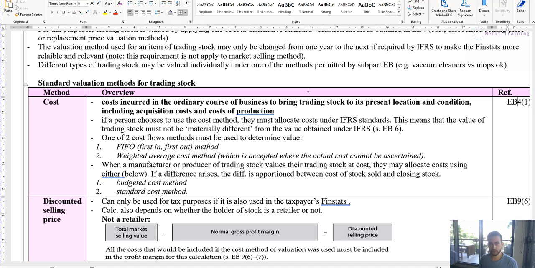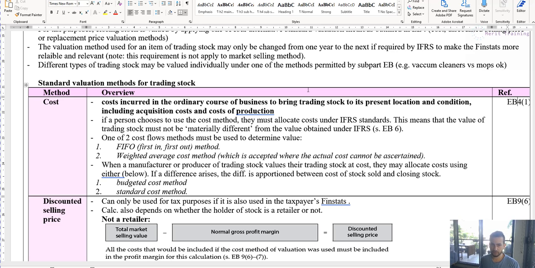Now, there's one of two cost flow methods. If you remember from financial reporting, there's a couple of ways you can measure it. For example, first in, first out. And this is particularly important when you're purchasing inventory where the price fluctuates over time. Maybe you're buying lobster, and the price of lobster varies each week based on demand and supply in that market. So how do you actually value it? If you're going to sell $1 million of inventory in one bulk, but you've bought that inventory over a period of a year at varying prices, how do you figure out what the price is for the stock that you've sold in that batch?